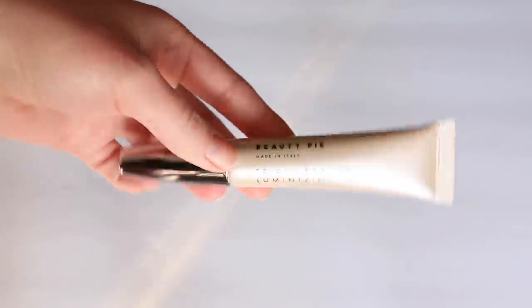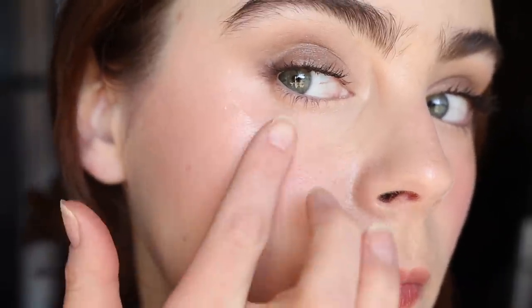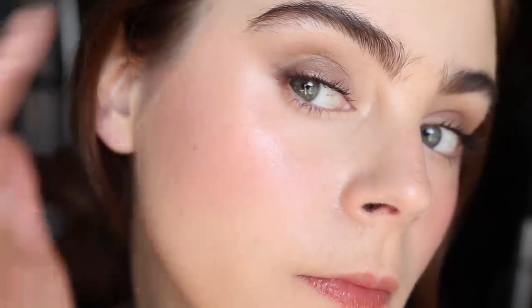One last Beauty Pie product I wanted to mention: the Triple Beauty Luminizing Wand. Look at that shine — it gives you that pretty glow to your cheeks. When light hits it, it's a very natural looking glow. It sets down so it's not very tacky or too emollient on the skin, and it doesn't mess with other cream products which is huge. A lot of cream highlights either are too subtle or too much — this is just a pretty fresh looking glow. You can get it for $9.18 when it would typically be $30 at retail.